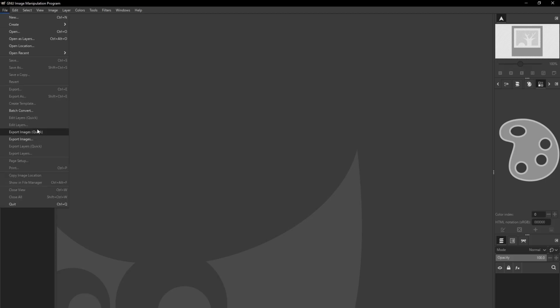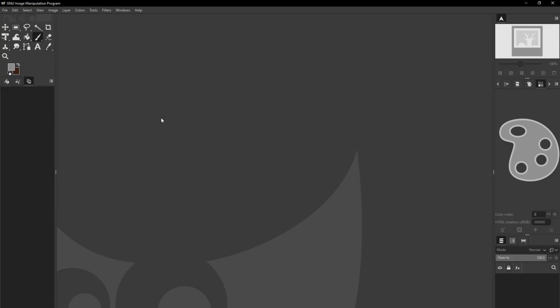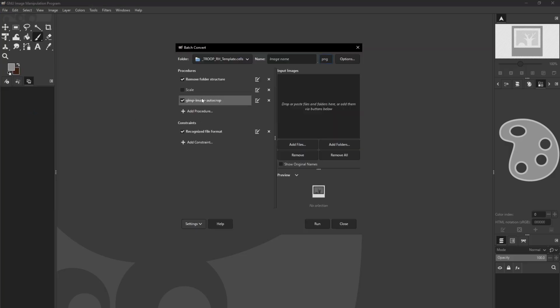So in GIMP, if we go to batch convert, procedures, so I did add procedure, add custom procedure, search for GIMP image autocrop. That's the one we're going to need here.